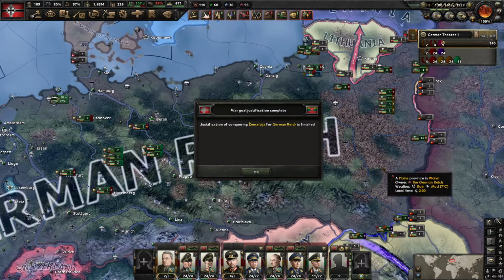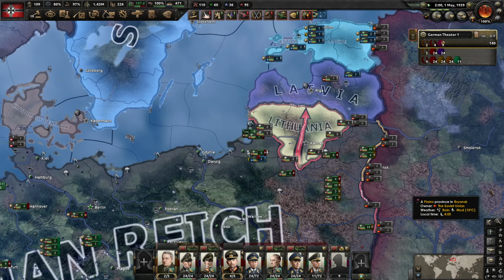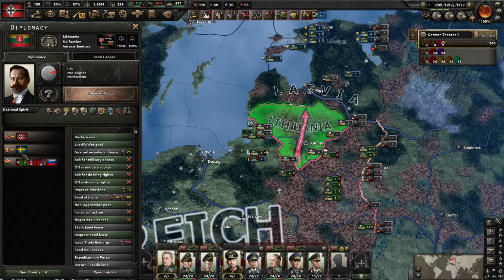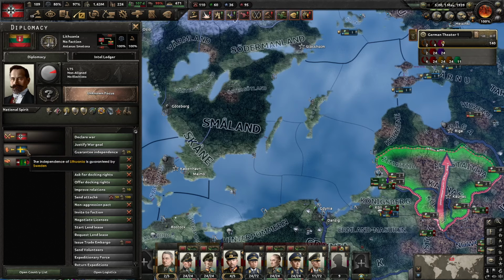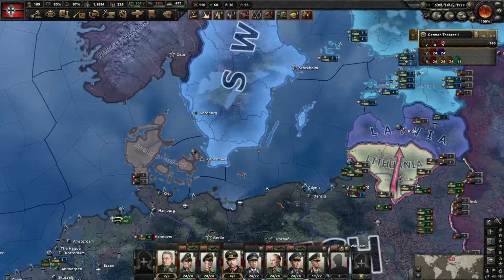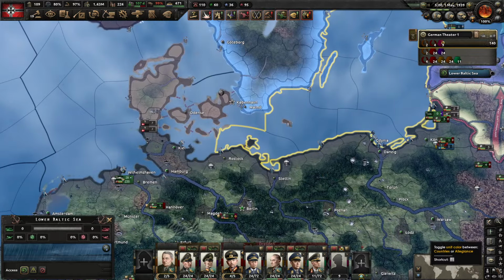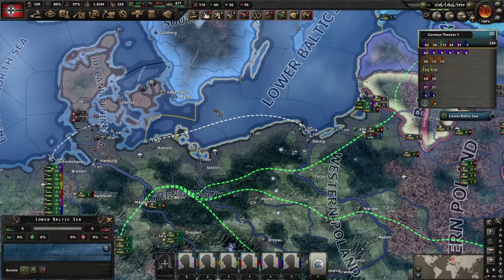That's okay. All right, justification for conquering Zamaitia for German Reich is finished. I love how I didn't even pay attention to which part of the country I was going to conquer. Oh, interesting. Sweden has decided to go ahead and guarantee the independence of my enemy.